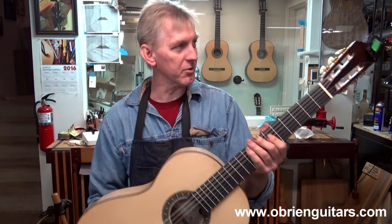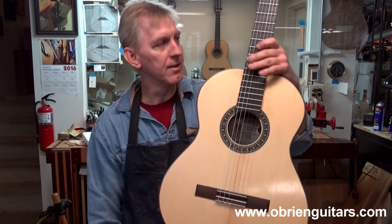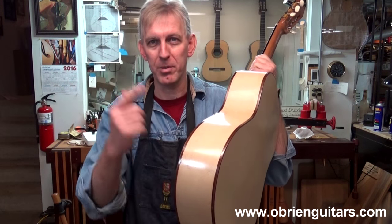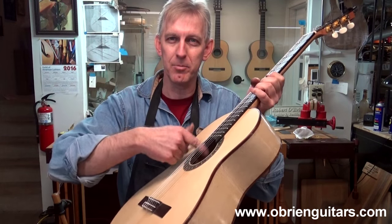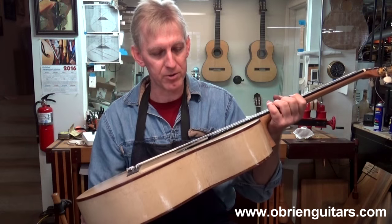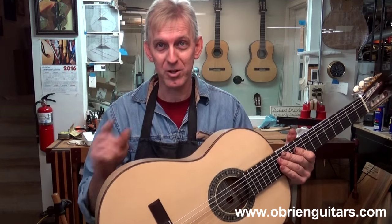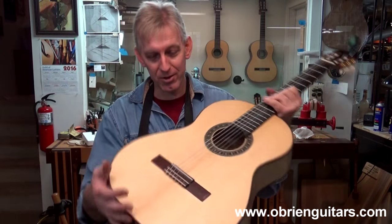Strings are still going out of tune. They're so new. But the top is made out of spruce. The neck is made out of Spanish cedar. The bridge is rosewood. The bindings are pau ferro or Bolivian rosewood, I believe is what you call it in English. I've put a mini tornavoz in it, a feature that I do on a lot of my guitars, my classical guitars. All of the interior bracing is Spanish cedar. It's got a nice cedar smell to it. The finish, French polish. Make sure you French polish it. But it actually turned out really nice.